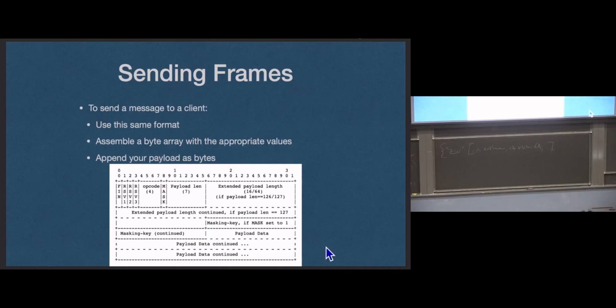Okay, and then when we're creating frames, same exact format. So a little different from HTTP, where the first line of a request is different from the first line of a response. Not the case for WebSocket frames. Same exact protocol, same exact structure, except the mask bit will be 0 when we send it, and the mask bit will be 1 when we receive. That's the only difference. We're never going to send a frame with a fin bit of 0. We're always going to send our messages in one shot. There's no need for us to do that. It'd be really cruel to add that to the homework.